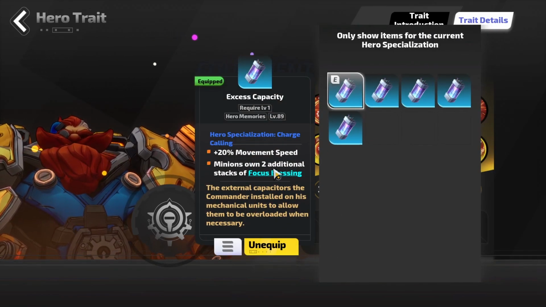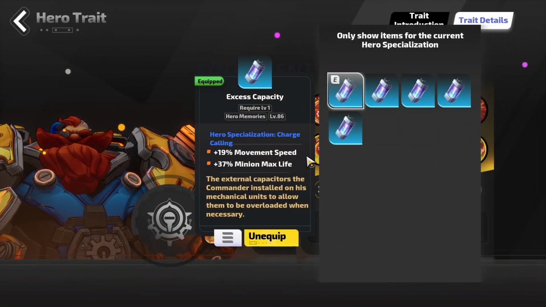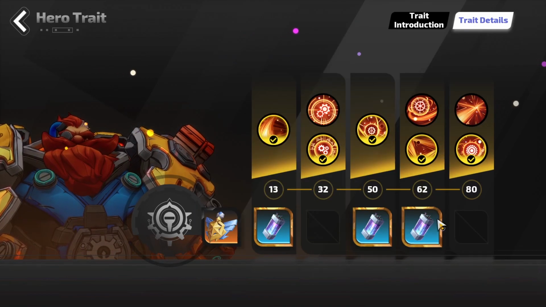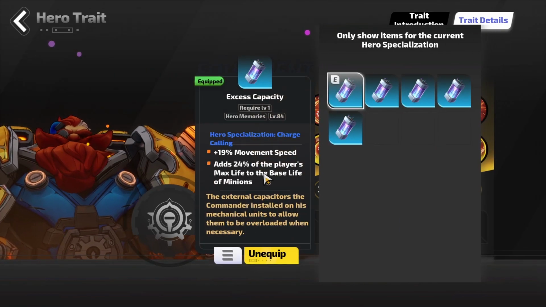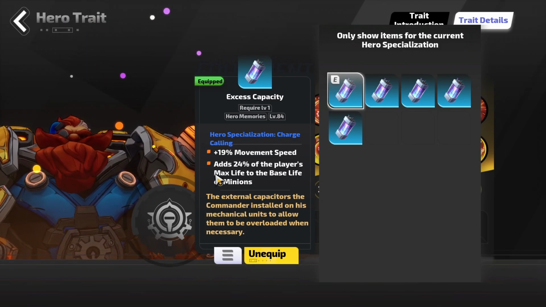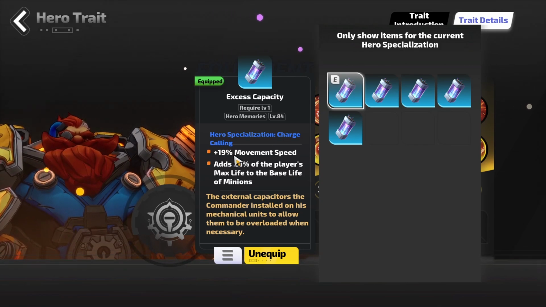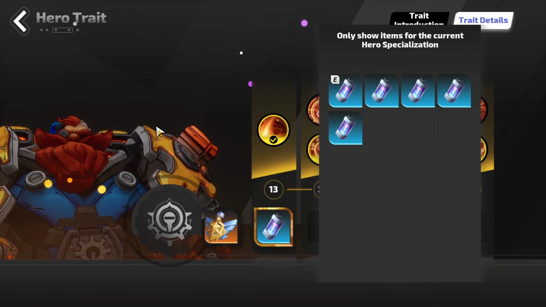So for this one, minions have Focus Blessing, which is also decent. It gives 8% double damage, and the other one has minion max life, and this one has the best mod, which is as life to, your life to minion life. So just get another random damage mod. If you have enough damage already to clear the maps, I would just suggest going for movement speed.